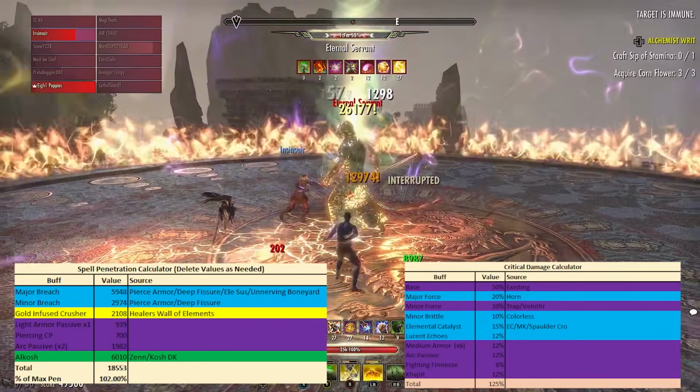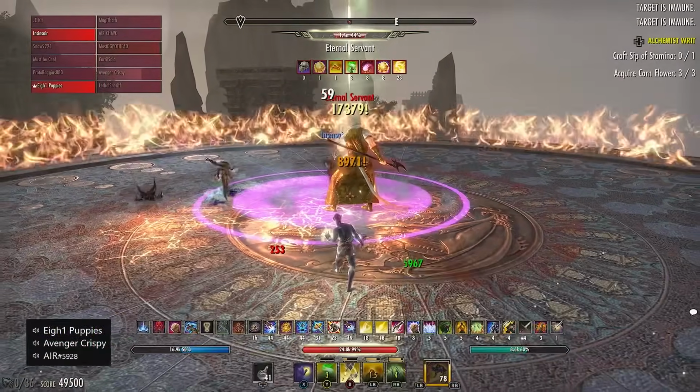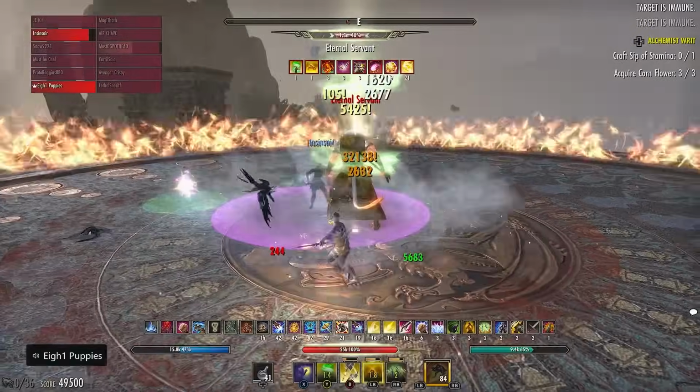For added ease, I've included the most common sources of pen and crit damage in the Discord so that you can easily do the math and see what you do and don't need in your own builds to hit these caps. We are almost there.